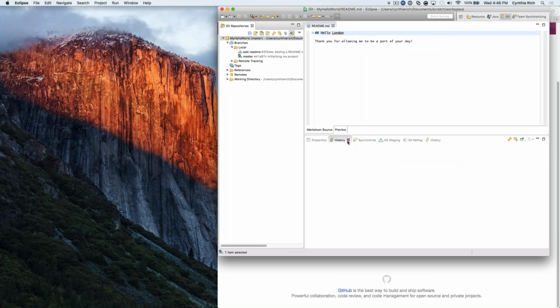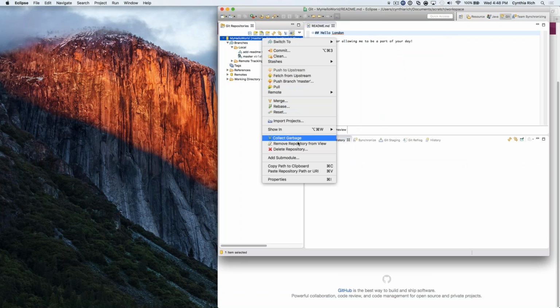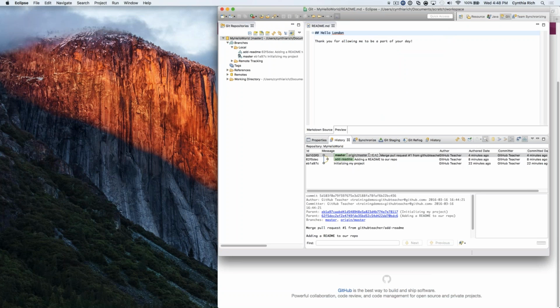You can do the same thing now with the other windows. So if you wanted to pull over your history window, let's see if history is going to cooperate with me now. There's my history. All right. I knew we had history. So you can see the history here has this nice little diagram that shows you that we created a branch, we added a README, and then we merged that branch in. So the history is a way of navigating the work that's happened on your project. I can click on one of the commits to see more information about the commit itself.